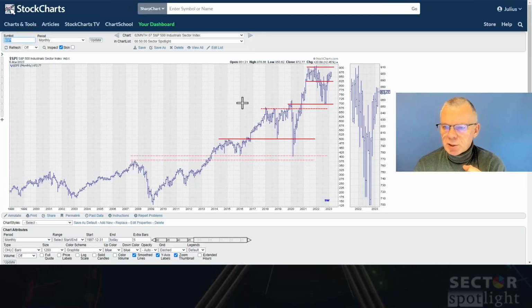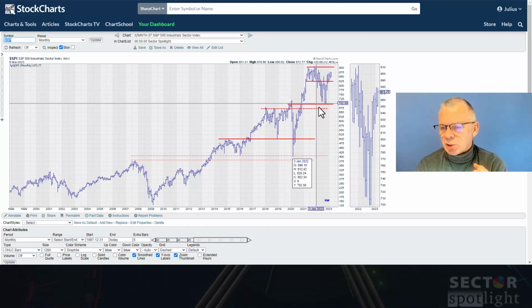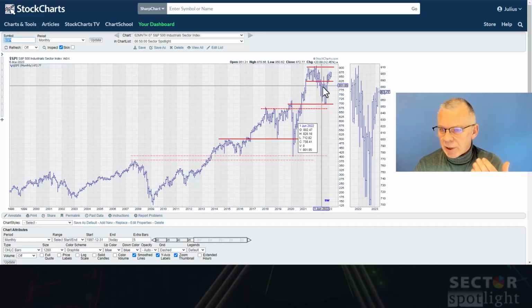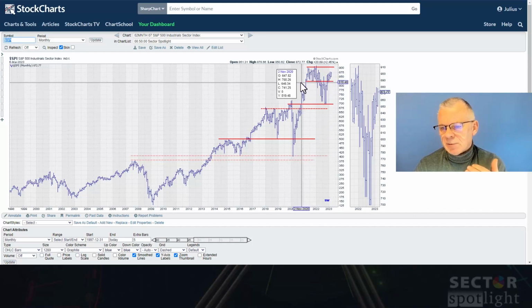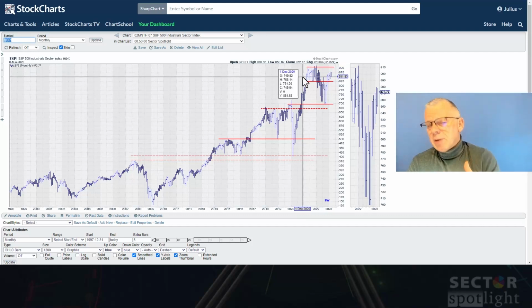We move to industrials, and here it's actually pretty good. It's improving, this chart. It rallied very, very well out of this support area. But as you can see, the previous low is still lower than the low before that, and we're now peaking above the previous high. So that is a sideways market. It's a broad range, but I think we can safely label support now here in the 825 area and resistance just above 900, which is again the all-time high level for this sector. So you can see that there's already a couple of sectors that are very close to their all-time high levels, which is obviously a good sign.